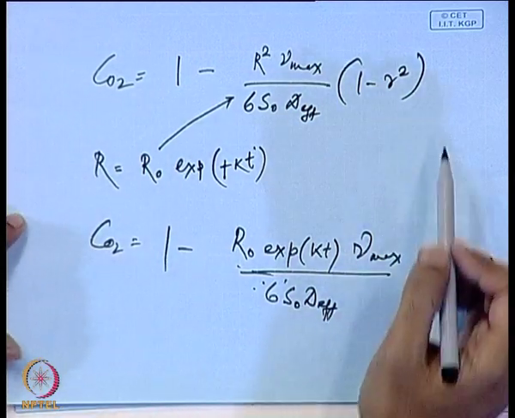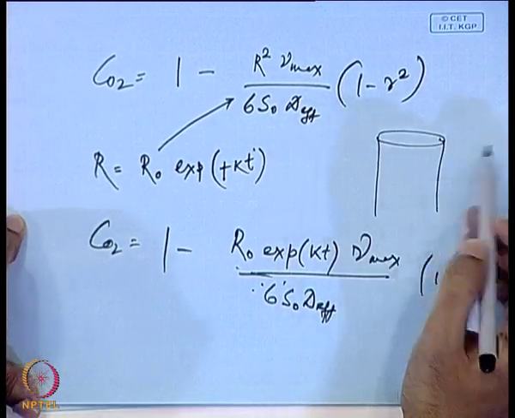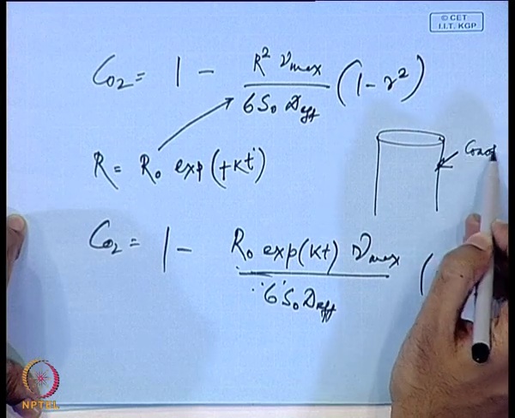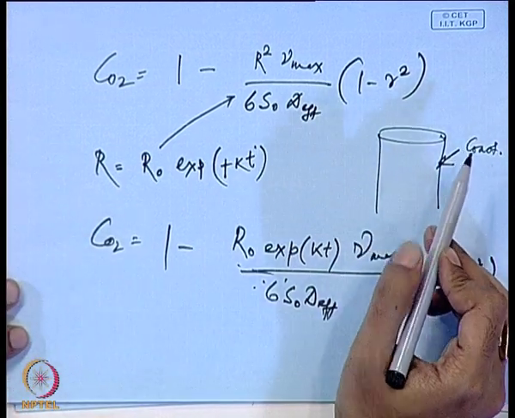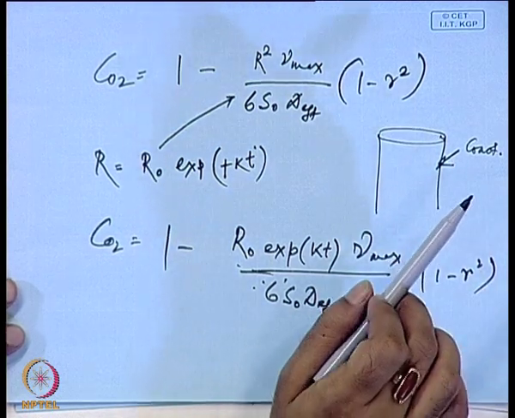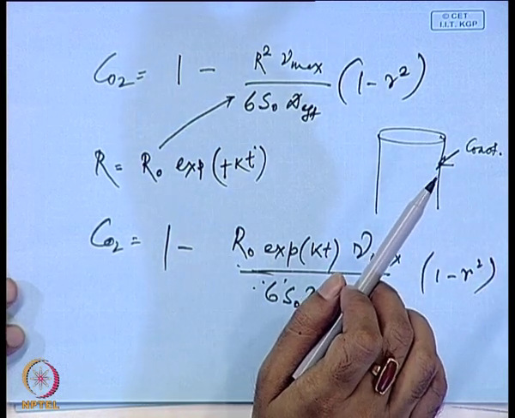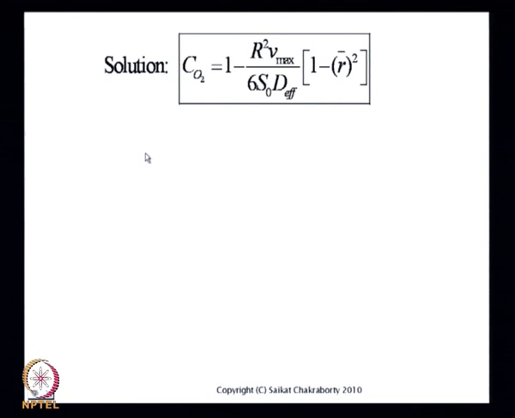But because the concentration outside the mold is a constant, and this radius keeps increasing, what will happen? There will come a point in time when the center of the mold would stop getting any oxygen at all. Is that clear? There will come a point in time when the center of the mold will stop getting any oxygen at all. And that means that the center of the mold can no longer grow, and that is my critical radius.